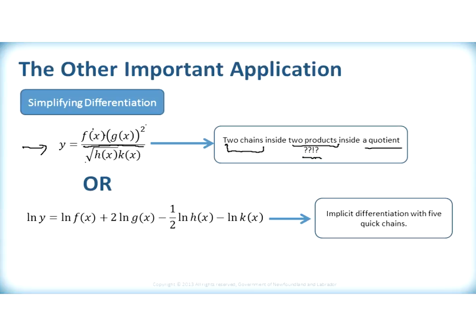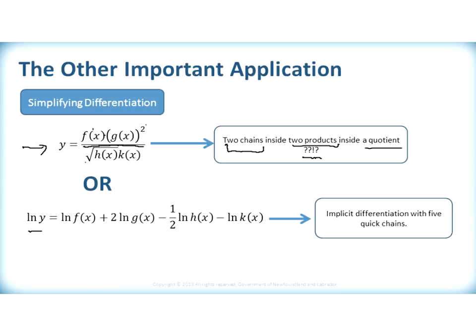And that, believe it or not, we could do. We could do it with a sledgehammer, but it would take a long time. The other option is we can apply that technique that we just saw called logarithmic differentiation. So I just apply a natural log to both sides, and what that does is it allows me to separate all that business out. So on the left side I'd end up with log y. So I'd have to use implicit differentiation, true.